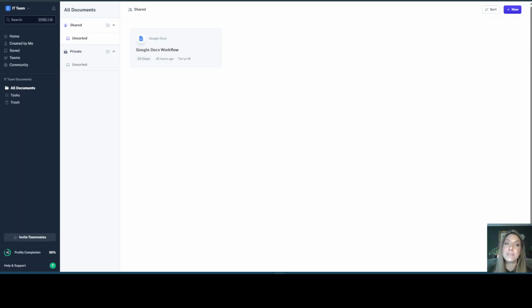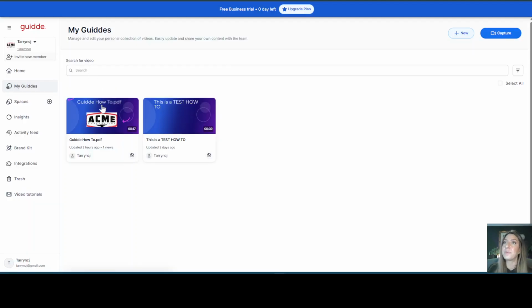So I think at the end of the day, it depends on how you're going to use a tool like this to dictate which one is going to be the best option for you. If you're not sure, my recommendation would be to try out the free versions, see which one would suit your requirements, and then go from there.